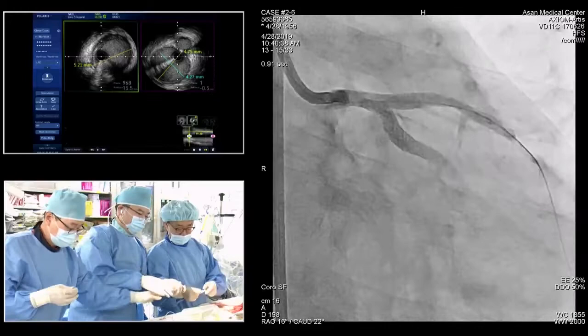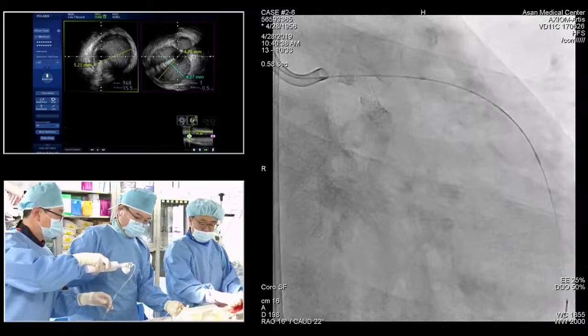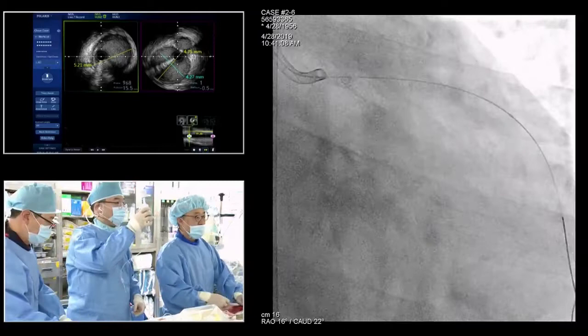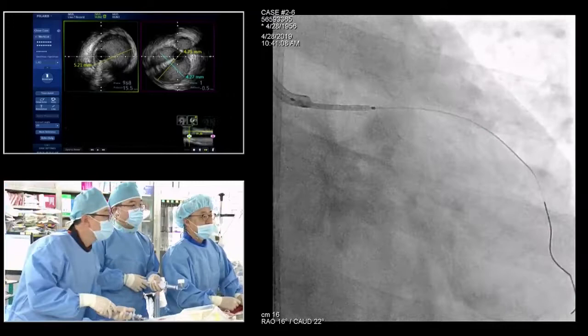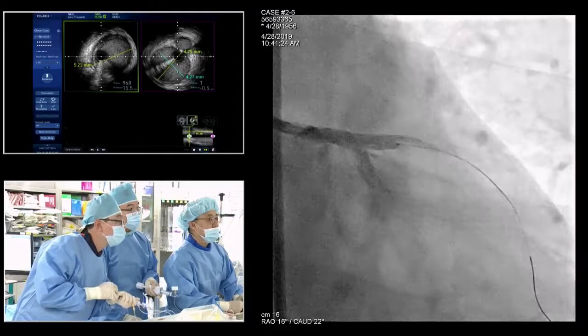There is some dynamic change over time in the crush technique. At the initial time, we did classic crush, balloon crush and DK crush, and there is some change over time. Nowadays, we prefer the balloon crush mostly. Yeah, many people are now doing DK crush. Yes, given the results of some of the randomized trial work, it's more time-consuming. You end up doing two POTs, two crushes, but it does really recreate the geometry of the carina.